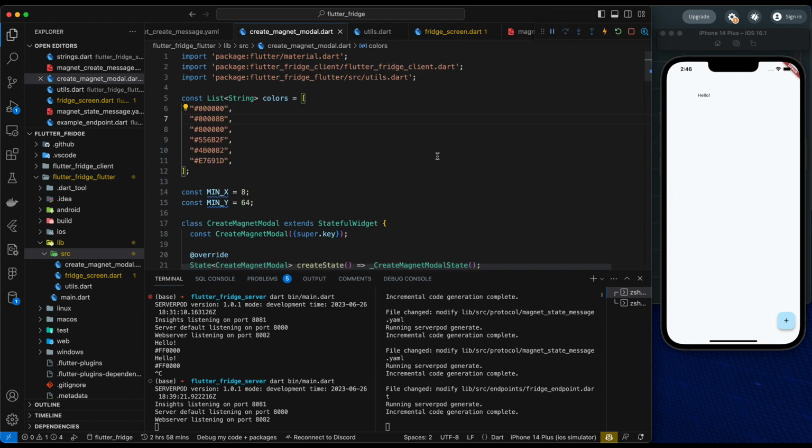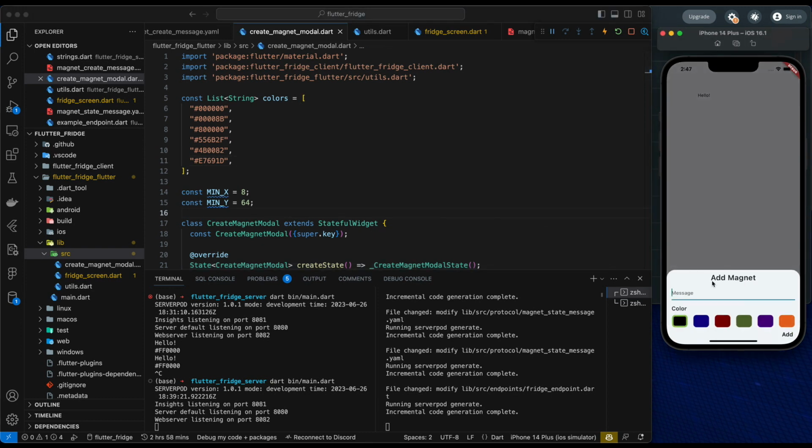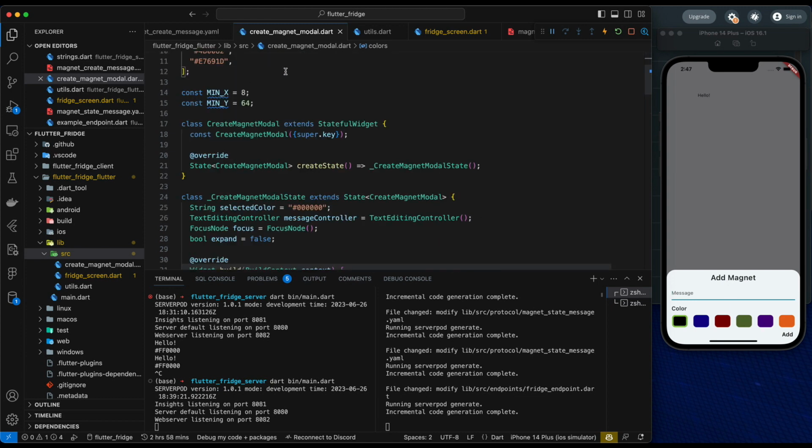All right, welcome back. I was, from your point of view, gone for 0 seconds, but it was a little bit longer than that, I will assure you. So this is what I've come up with. Just a nice little modal that lets you type in a message and choose a color. So what we've set is a list of some colors here that I thought are readable on white. Very easy to change, of course.